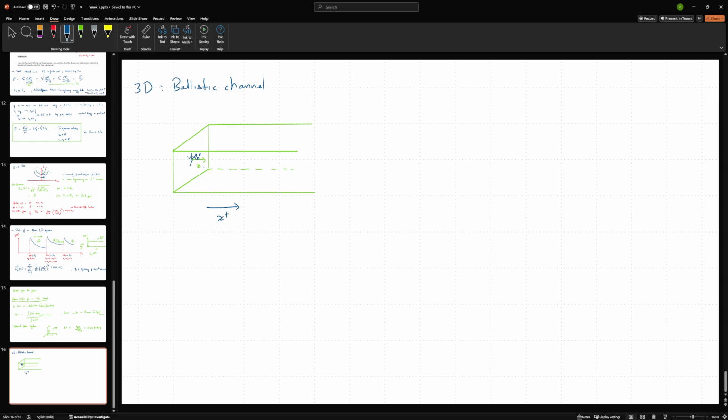This z is locally defined. This is not a global coordinate system. I'm just defining this over here to have a good notation. This x and y axis here are not the same as the global one. Over there, I'm just defining a small coordinate system which I will rotate and move all over this plane to define my velocities.